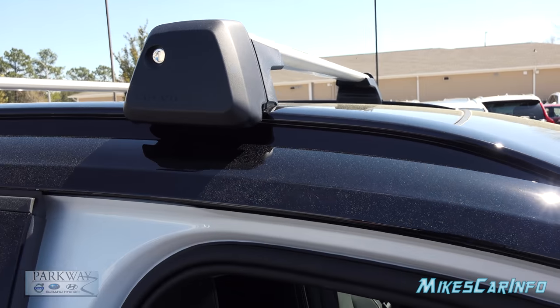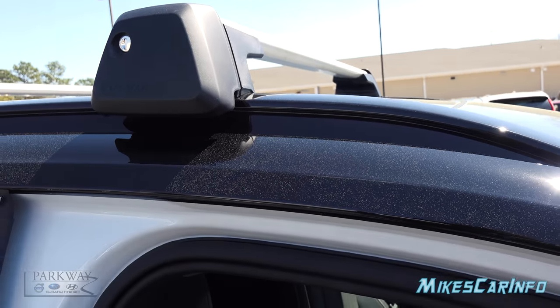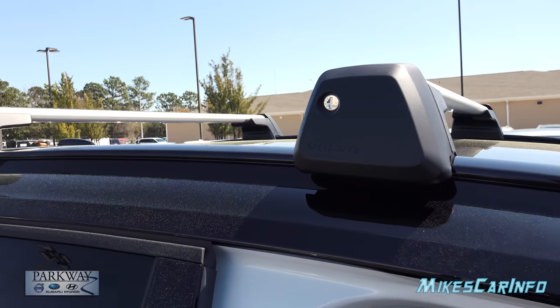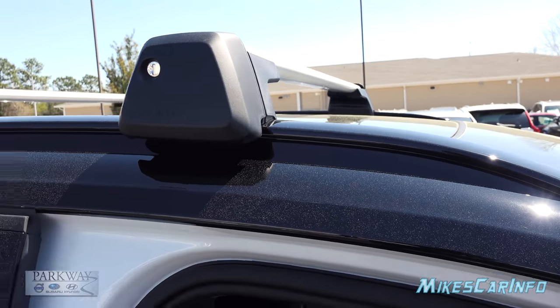These integrated roof rails come standard on all the XC40s. Now these crossbars, they're an add-on, added on the options. The removable, lockable ones, but this is an optional thing. You don't have to have those.